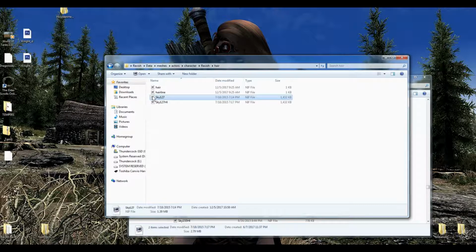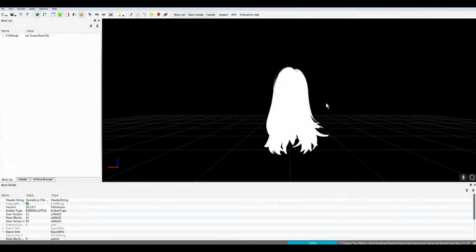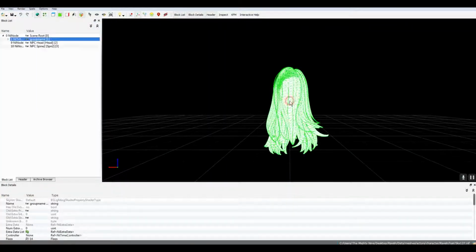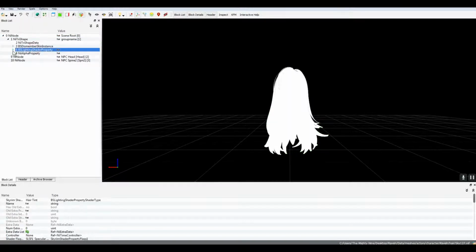Now I'm going to need the textures, so I'm going to go ahead and open up the hair in NIF Scope. This is the hair, and to find the textures, open up this top NiTriShape, and you will see the BSShaderProperty here.